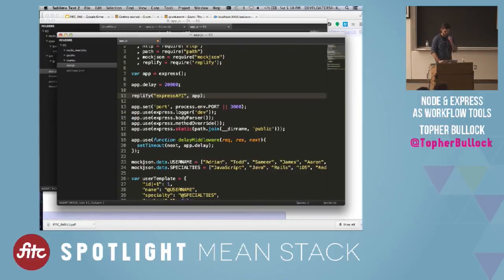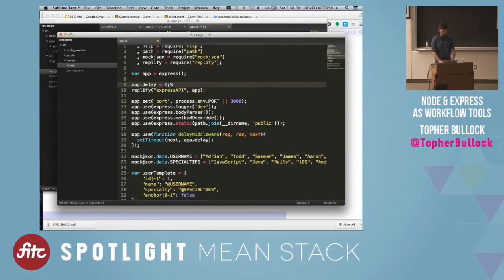But maybe I want to mess around with a whole bunch of other stuff inside of my mock API. And I really want to do this in a way that doesn't even necessarily need to involve me opening up this app.js and messing around with the actual mock API, because that's not something I want to be dealing with. I just want to have some sort of interface that lets me say, okay, delay the thing for 2 seconds. And I just want to go back to writing my front-end stuff. I don't want to worry about backends because that's not what I'm doing right now. If I'm on the front-end team, I just don't care about the API. Well, I do, but I don't care about working on the API.